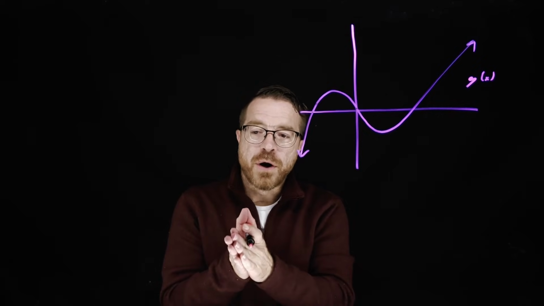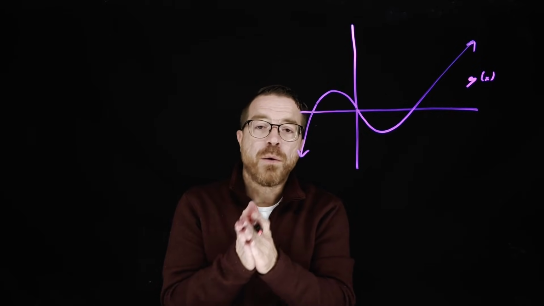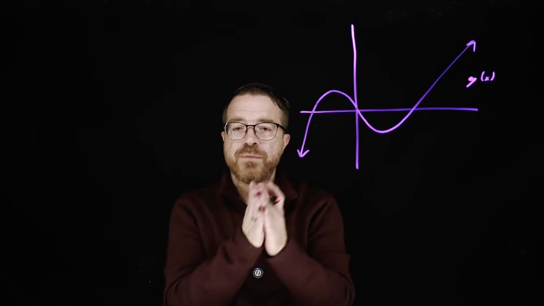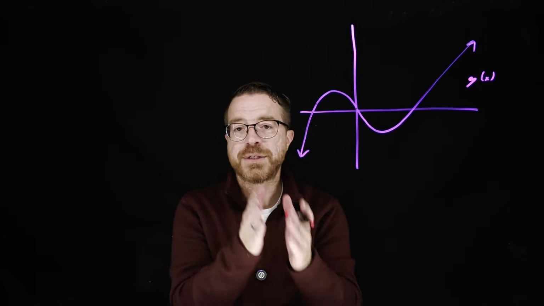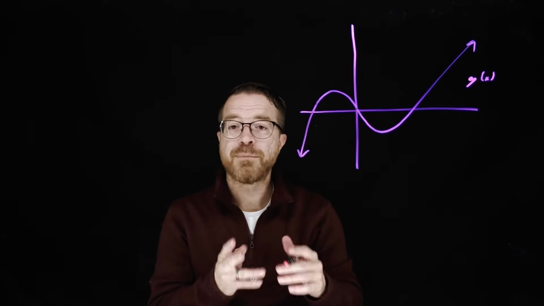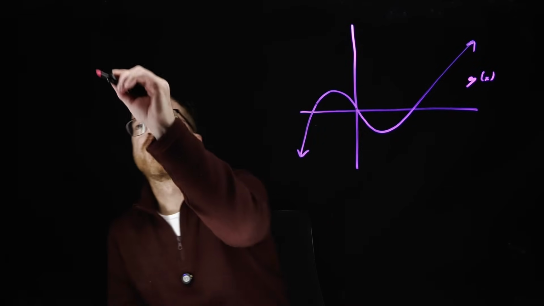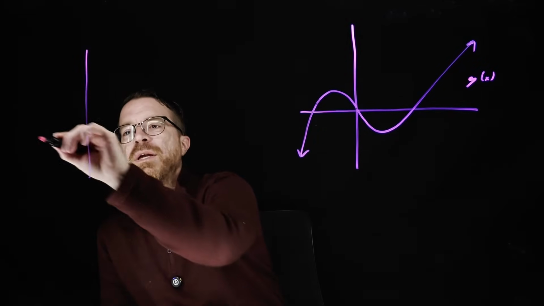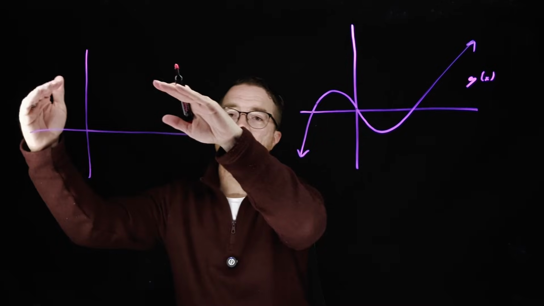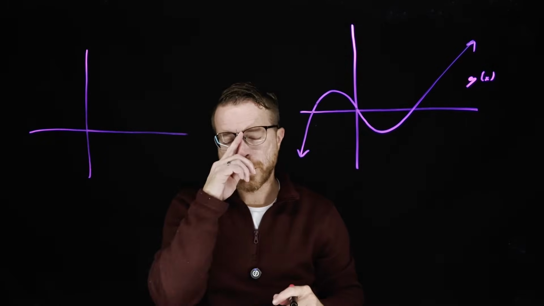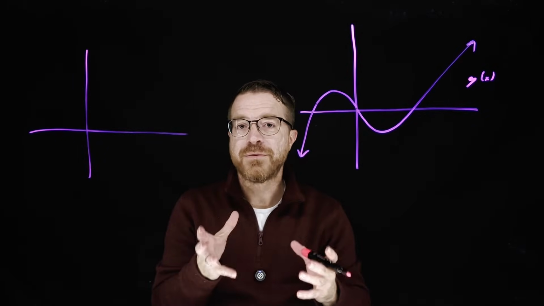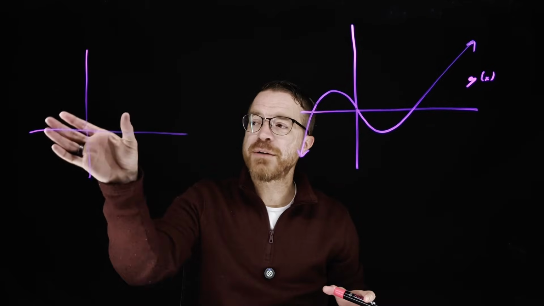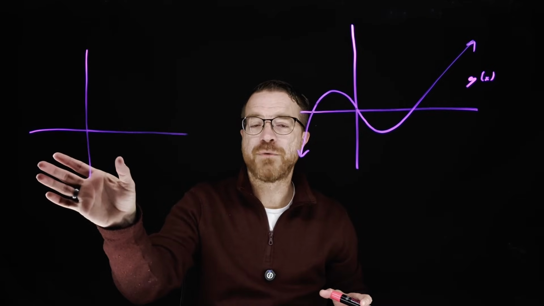So for the first part, we have to figure out where we're going from a positive to a negative slope. So what we want to do is look at points where things change. When we're drawing our derivative graph, anything that is in the first two quadrants, quadrant 1 or 2, is going to be where you have a positive derivative. Anytime you have a negative derivative, it's going to be in the 3rd and 4th quadrant.